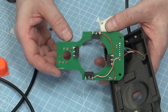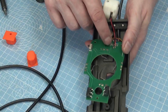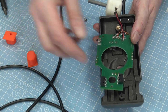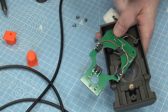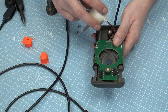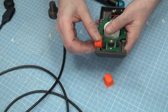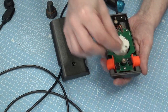Everything is wired up, but if you remember I did say I made some mistakes. Taking this out you'll see my bodges — like I said, I got the left and right, up and down wrong. The up and down isn't a big problem — we can just change how we wire up. But the left and right has the added function of the switch which changes between joystick mode and paddle mode, so I couldn't just change the wires. I had to put link wires in and cut some traces to flip the left and right switches and join them up to the paddle mode switch. Not a big deal — I will fix it for the final version. Also the little cable retention is a bit fiddly, and the buttons still need some work on how to hold them in place.